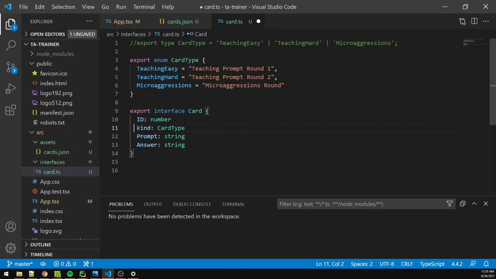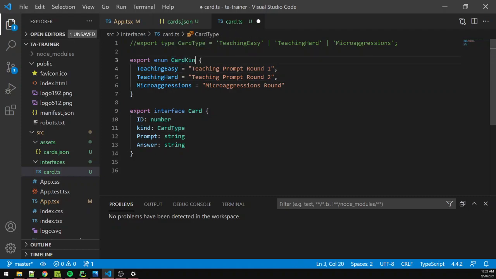But in the meantime, ignoring the code advantages I'll get, the conceptual advantage is it's helping constrain my code a little bit more. Types help us by simplifying, by constraining the problem domain. If we just say, oh, it's a string, we don't know much about it. But now we know it's a card type. Anyone coming across it is like, oh, cards have a card type, their kind is a card type, and it's one of these three values. It helps narrow things down.